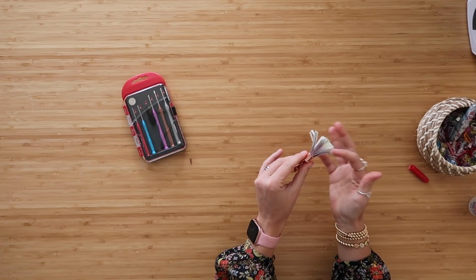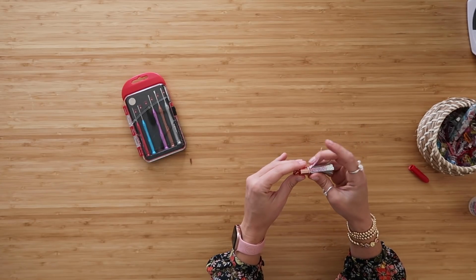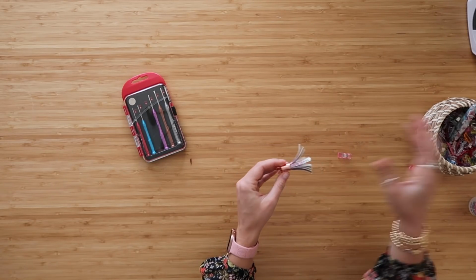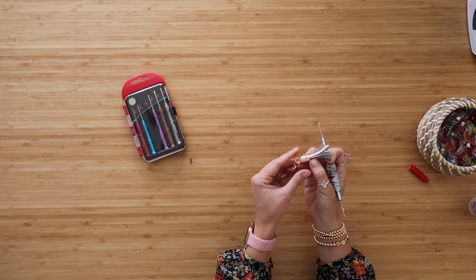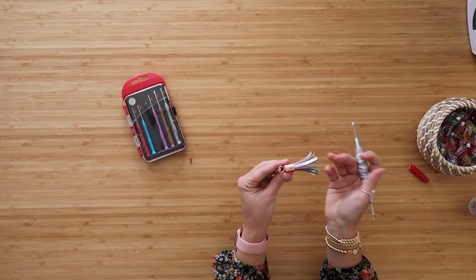High up as it'll go, so the little tassels should start, the cuts should start right at the bottom of the tassel cap. There we go. How cute is that? Okay, so now you'll notice on this tassel cap there is a big hole and a small hole. So I'm going to go to the side with the big hole.